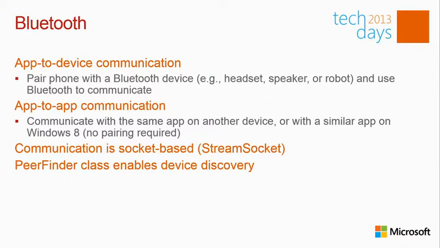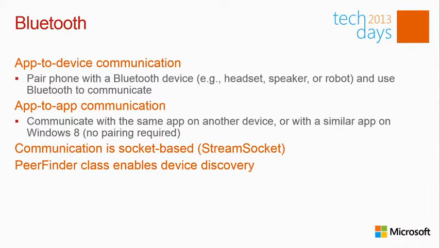You probably know what Bluetooth is. You probably use Bluetooth all the time on your wireless headset for your cell phone or something like that. Bluetooth is a communications protocol. It can be used to talk to Parrot AR drones or almost anything else. And there are 2 big use cases for Windows Phone 8. One is for using Bluetooth to do app-to-device communication. That's where you've paired your phone with the device, like the speakers in your car or your Parrot AR drone flying machine, so that you can then pull up an app on the phone that knows about that paired device and then sends data to the paired device or even gets data back.